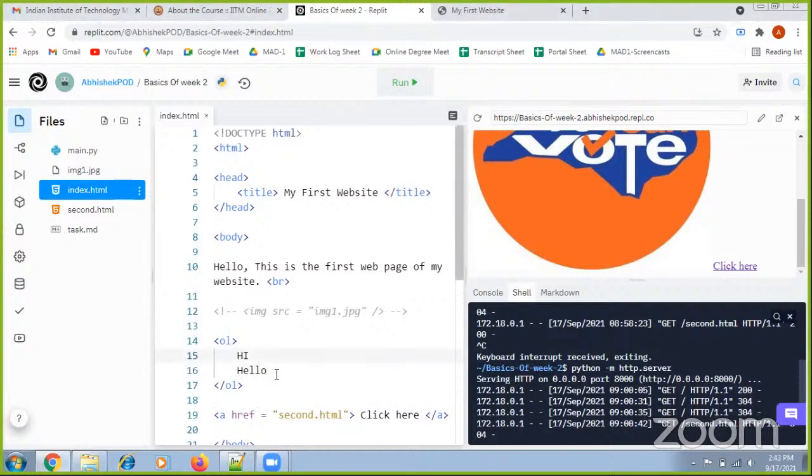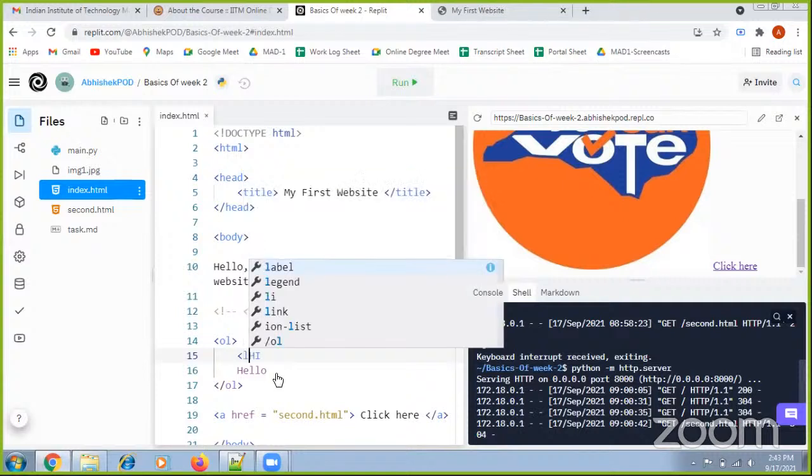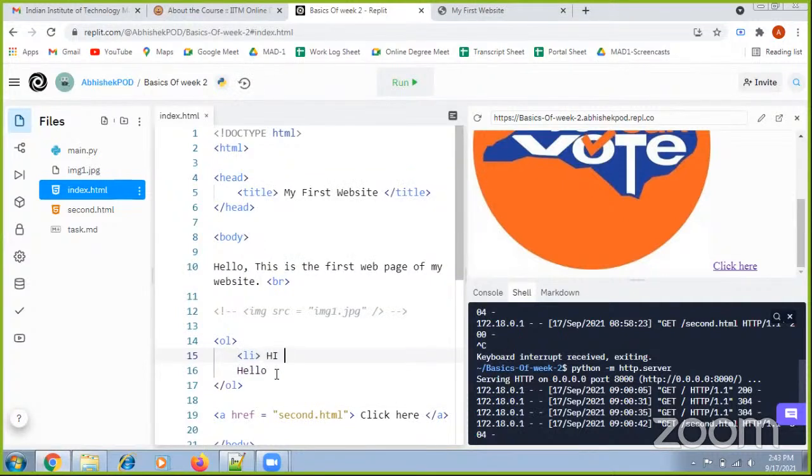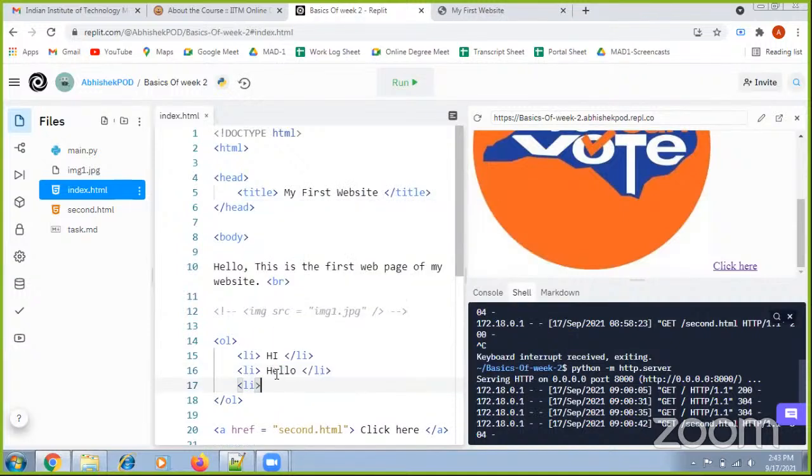So for defining the elements of these lists, we have one more tag, that is list index, li. You have to use li, write the content of that point, whatever it is, and then just close it. In the same way, for the second point, just use one more li tag, write the content, and again close it. If you want, you could create as many list indexes as you want. Let's just create 3 as of now.